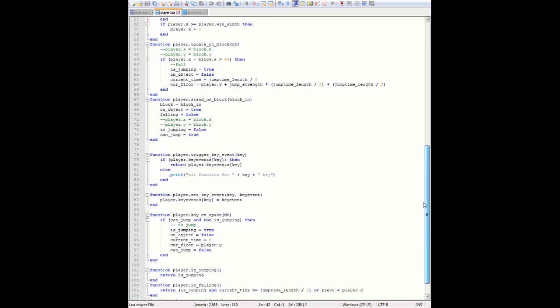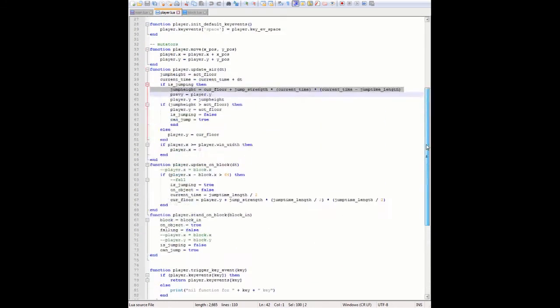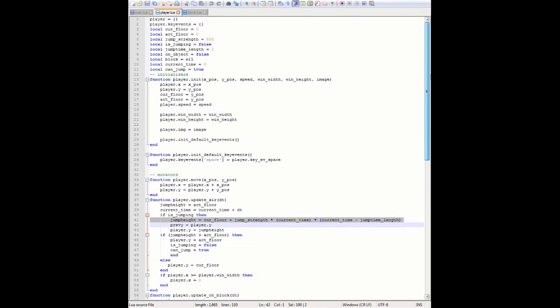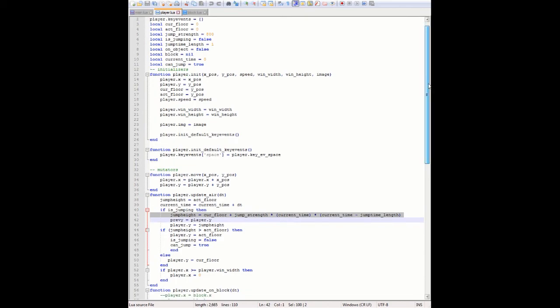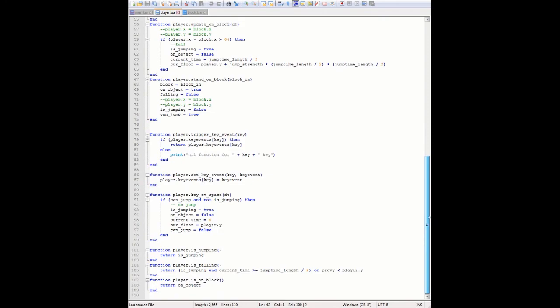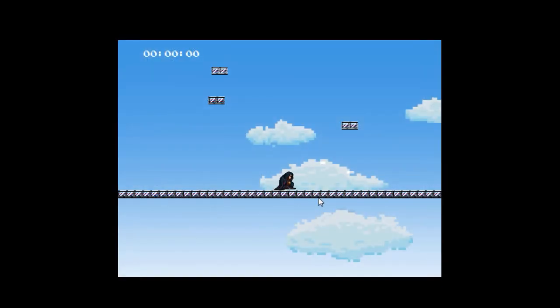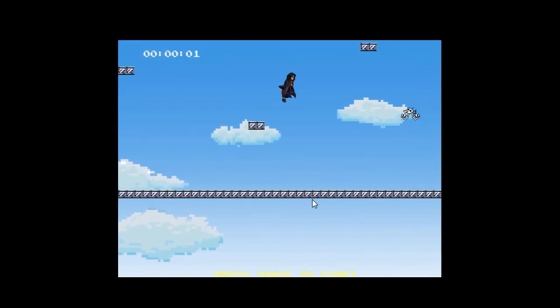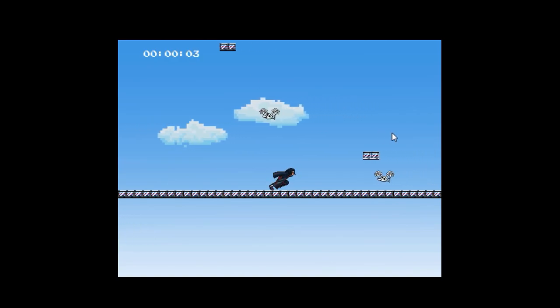And jumping with collisions ends up being a bit tricky as well. We wanted it so that when the player jumps up, it can jump through the box, and we did that because our boxes are randomly generated. So if I go back to our game and I jump up, I'll jump through the box.